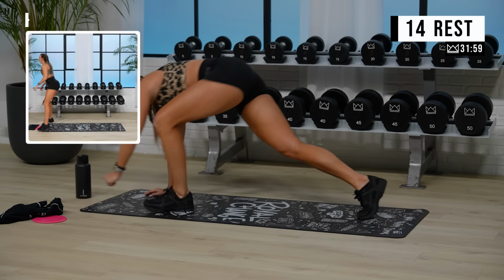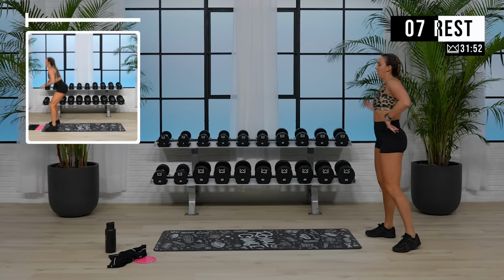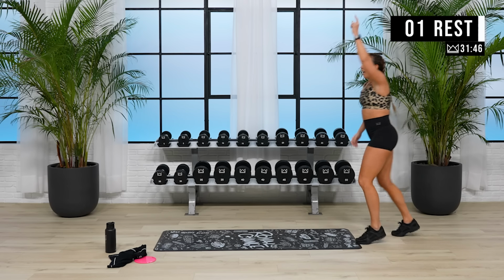Rest. All right. Each of the next two rounds, hips are more level every time, okay? And that's gonna help your core engage no matter what side you're dropping or raising on. Butt kicks, let's get it!